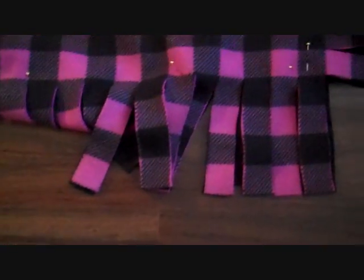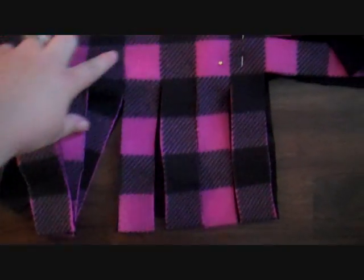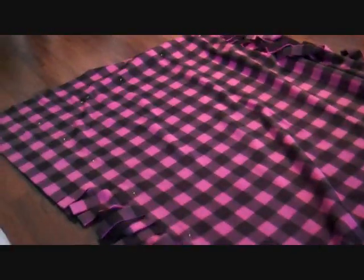Now obviously this is a really easy print for me because I didn't have to measure anything. But if you're not getting one with checkers in it already, you can either measure it out all the way along — just put a ruler along here so you know exactly where to cut — or if you want, you could just use your thumb: put your thumb down and then cut, and so forth. It just depends how accurate you want them. I don't really care how accurate this blanket is; once it's done it's just going to be a big cuddle blanket.